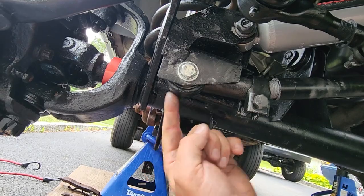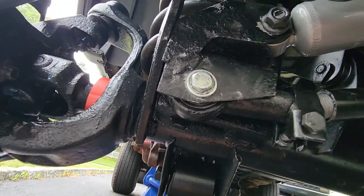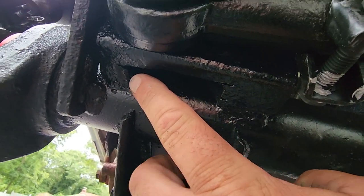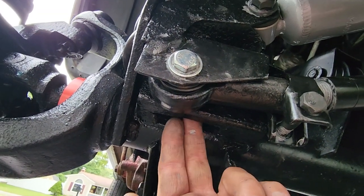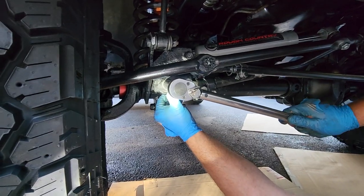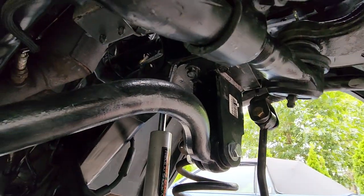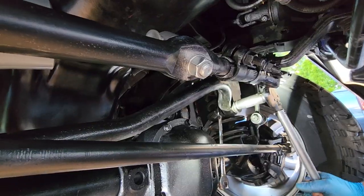All right, gonna torque down this track bar. Track bar to axle is approximately 75 foot-pounds. As you can see, I cut out a little bit more of this bracket so I could fit this new 17 millimeter nut on that came with this kit. And now track bar to frame with this new Rough Country mount. I'm gonna crank it down to 75 foot-pounds also. It's a nice beefy bolt.